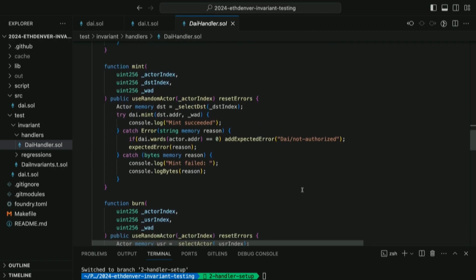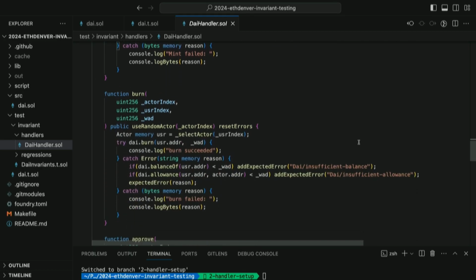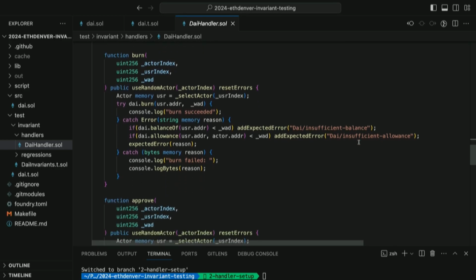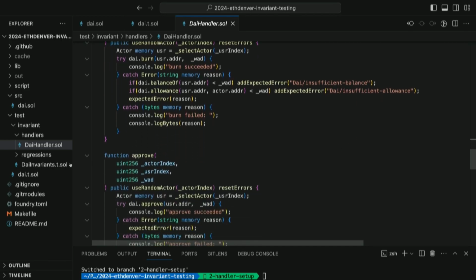And then the other piece is, I mentioned in our setup that the handler needed authorization. In order to successfully mint, you have to be a permissioned contract on the die contract. If the actor calling the mint function is not permissioned, we expect it to throw a not authorized error here. So like I said, kind of more of the same as far as building out our external functions.